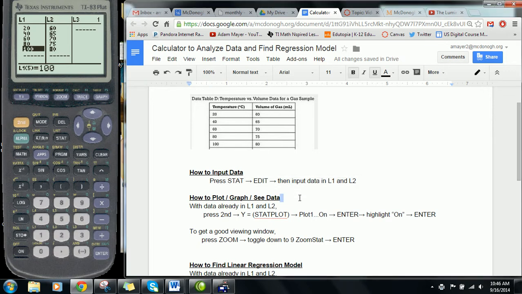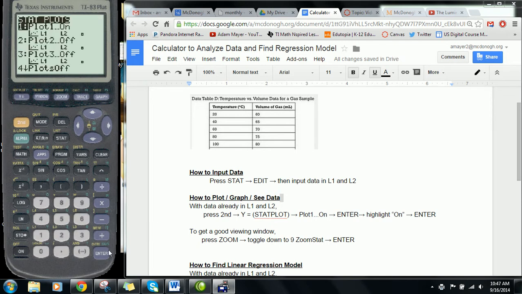Okay, now I want to plot it, right? I want to see it. So in order to do so, we have to turn our plots on. To do so, I hit second y equals, which is right here, stat plot. Okay, and I want to turn my plots on. So mine are already on. Yours might say off. But to turn it on, if it's not already on, this will be black, the off, and just toggle over to on, press enter. Okay, and it's on scatter plot, which is what we want. And then since I put it in L1 and L2, my lists, I don't have to do anything here, right? If it's in L3 and L4, you want to change that to L3, L4. Okay? L6, L7, whatever, L6, L7.